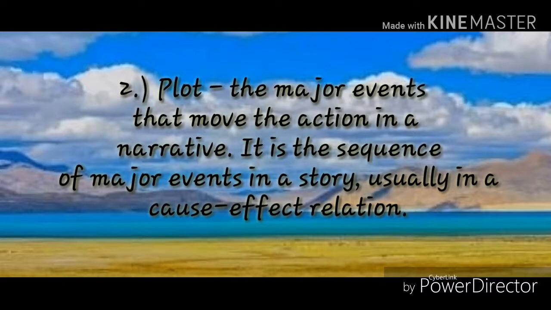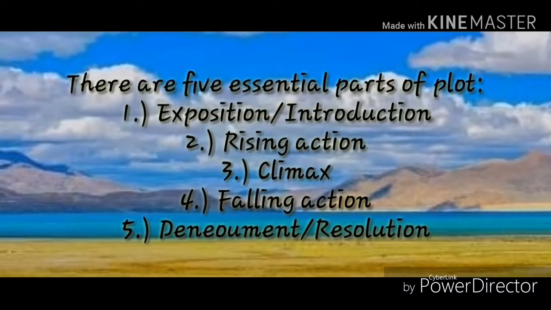Second is plot, the major events that move the action in a narrative. It is the sequence of major events in a story, usually in a cause and effect relation. There are 5 essential parts of plot. First, exposition or introduction. Second, rising action. Third, climax. Fourth, falling action. Fifth, denouement or resolution.